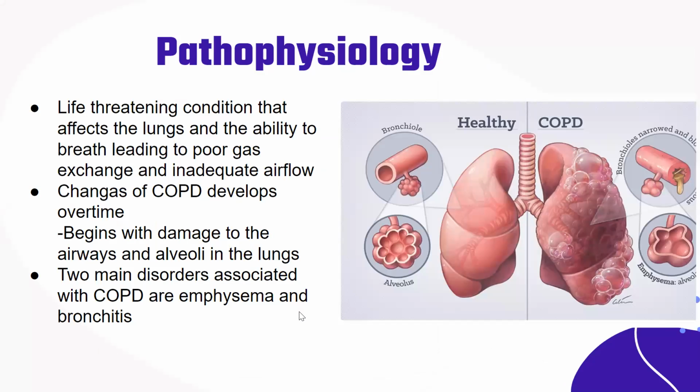The pathophysiology of COPD. COPD is a progressive and life-threatening condition that affects the lungs and the patient's ability to breathe, ultimately leading to poor gas exchange and inadequate airflow. Some complications associated with COPD are hypoxemia, acidosis, respiratory infection, heart failure, dysrhythmias, and respiratory failure. The two main disorders associated with COPD are emphysema and bronchitis.